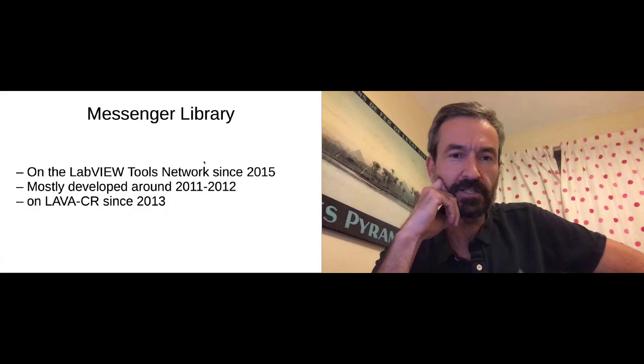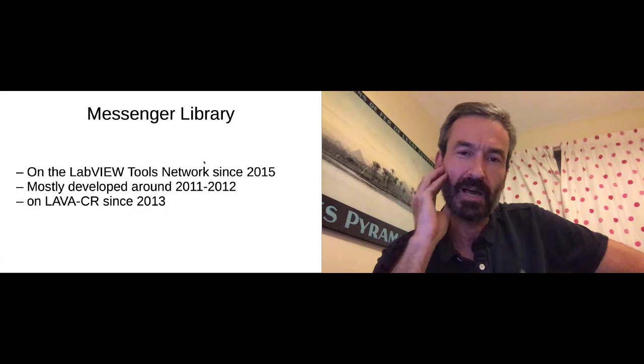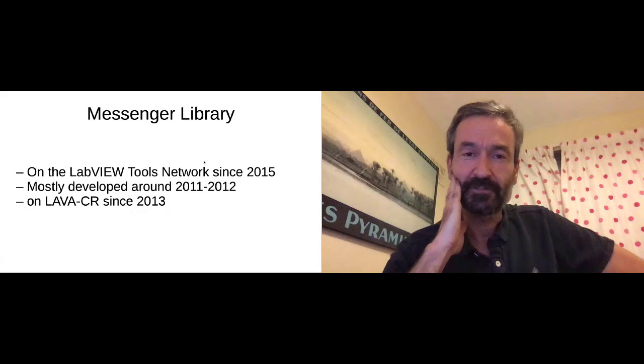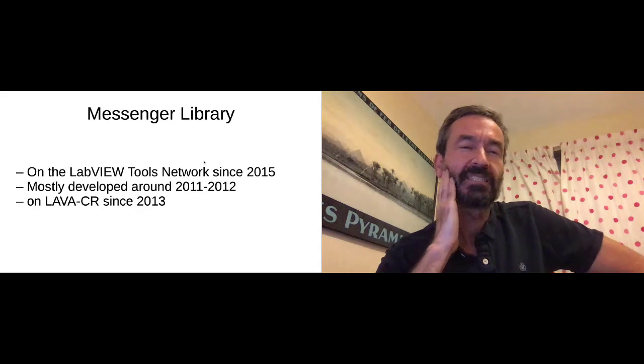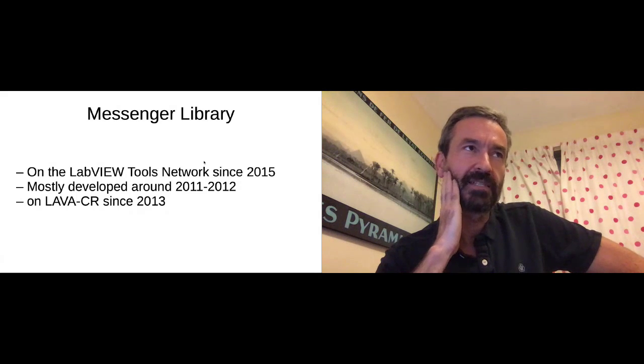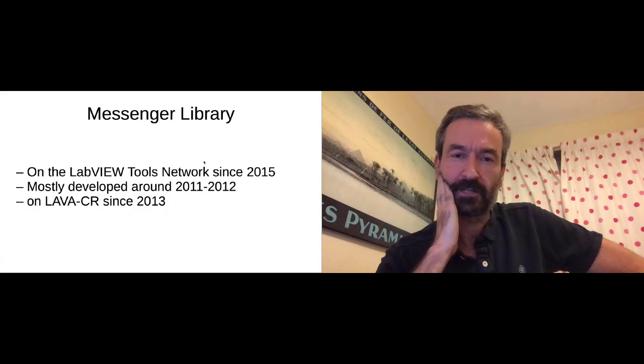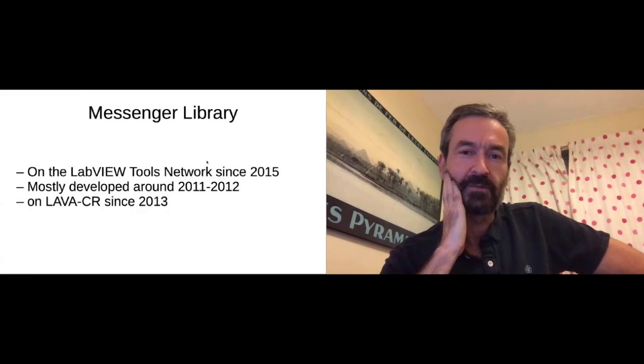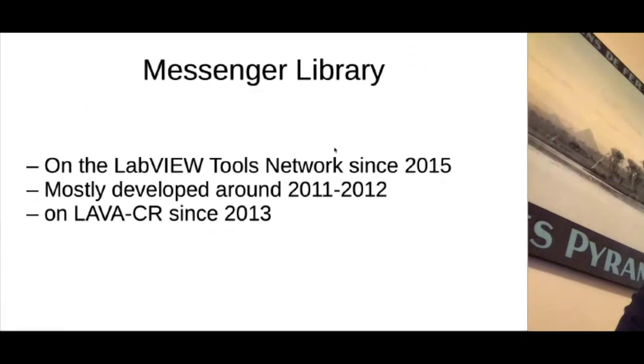Okay, so this talk is, I gave this at C-Slug a while ago. This is a talk about my Messenger Library package, which is, I never want to say a framework, but it's basically a framework for application development. Similar ideas to DQMH or Actor Framework. It's for being able to quickly, on a standard pattern, make interacting processes that communicate with messages.